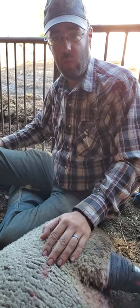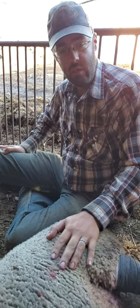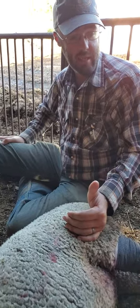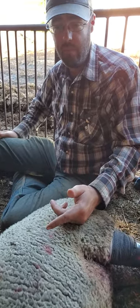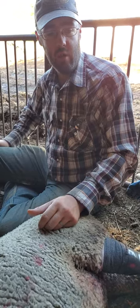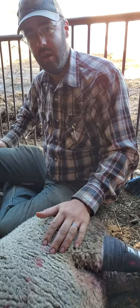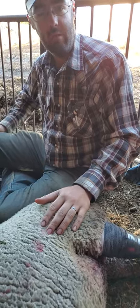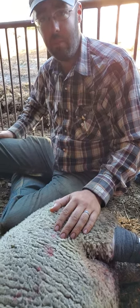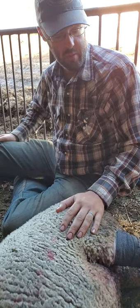It's a rough time of year — we're really wet this year — so we've got her in a pen. It's not as clean as we'd like but we'll be getting some fresh bedding in right away. We gave her LA antibiotic, meloxicam as a fast-acting short-lasting painkiller, and also a shot of flunixin — also known as Banamine — which is a longer-acting pain relief. We're really trying to do everything we can to lift her spirits and get her up and moving around.